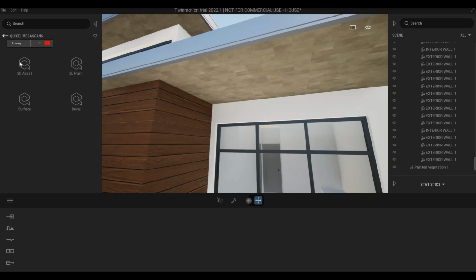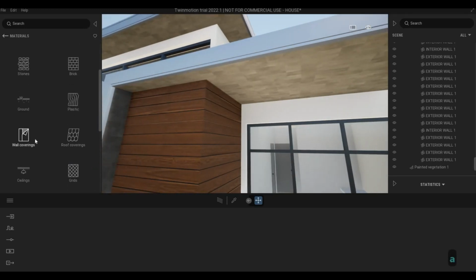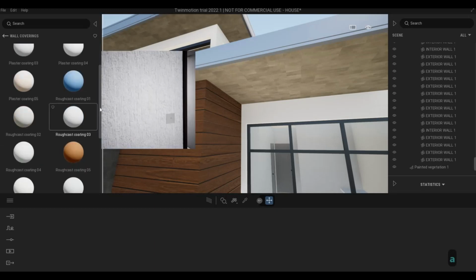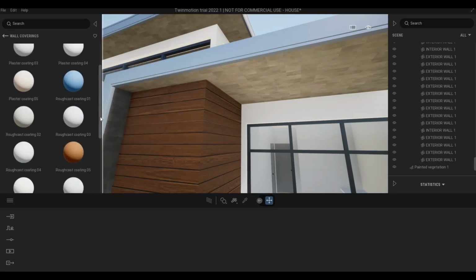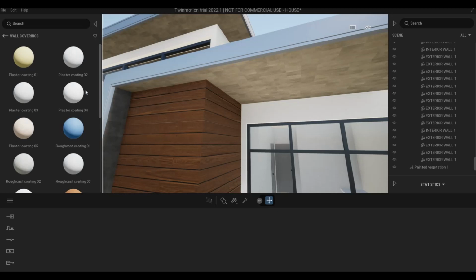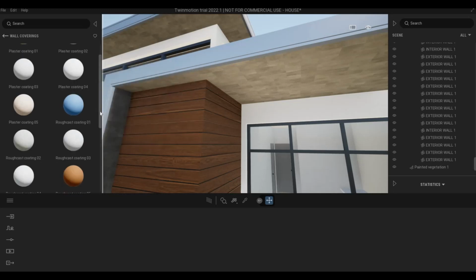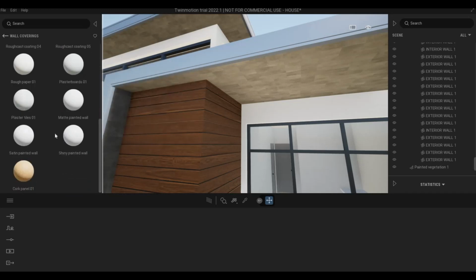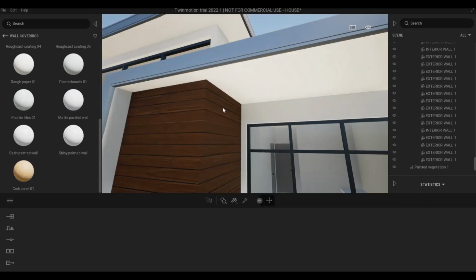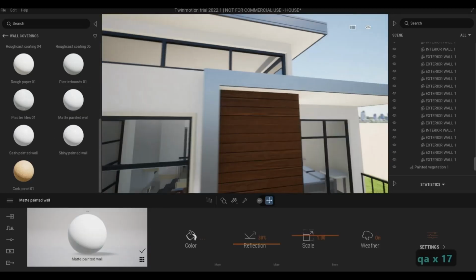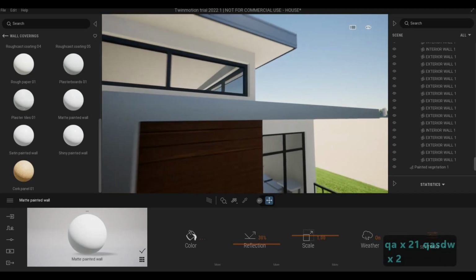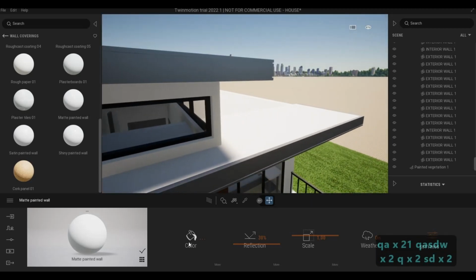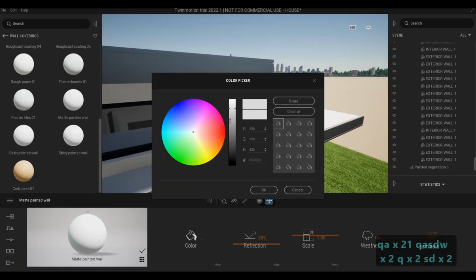Let's go back here. Wall covering. Matte paint. And this one should be grayish.